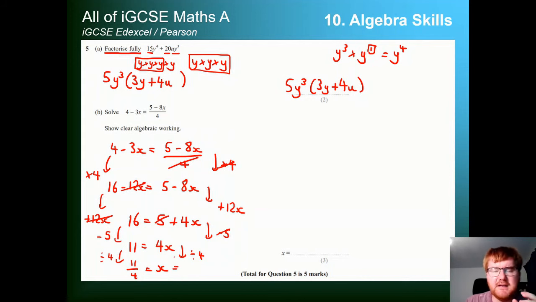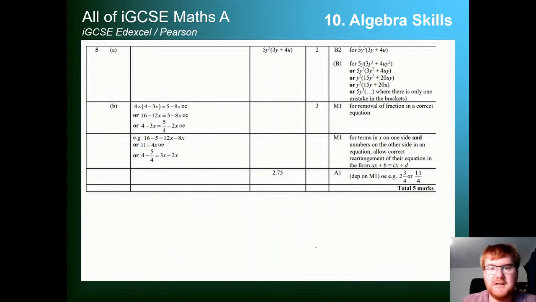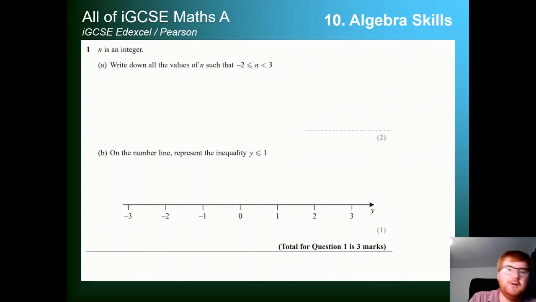Now, generally speaking, on IGCSE Edexcel, they do like you to write it as a decimal. So in this case, you can do 2.75. Again, if you don't want to do your conversions, you can just use the calculator. That gives you then 2.75. So you can have a look through the mark scheme there and see where you pick up those method marks. Now we're going to have a look at some inequalities.